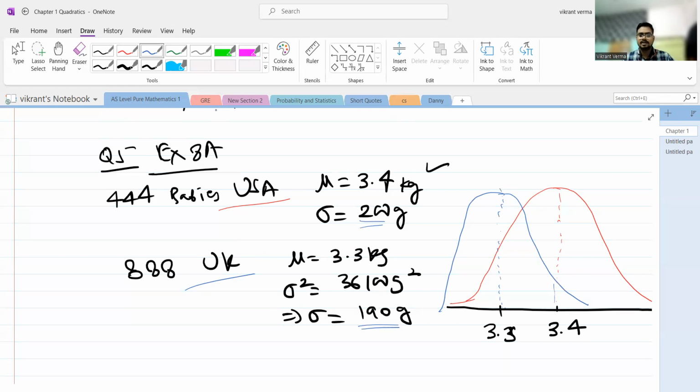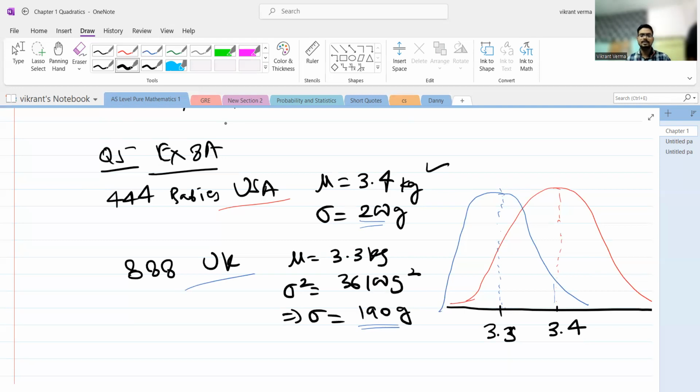They have different means and different standard deviations, that's why in this case they are separate graphs. Otherwise, if they have the same mean and different standard deviation, then their line of symmetry will be the same. Once you draw them, we have two rough graphs, and you can draw many conclusions just by looking at the picture.